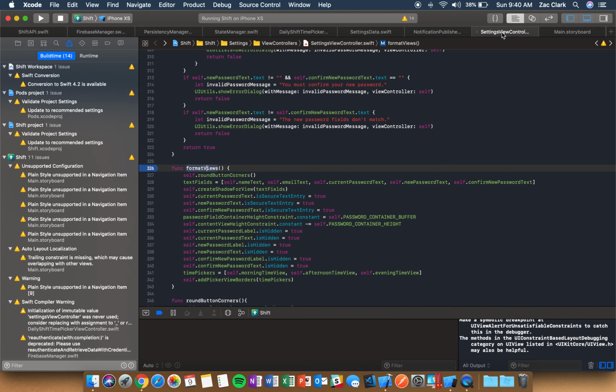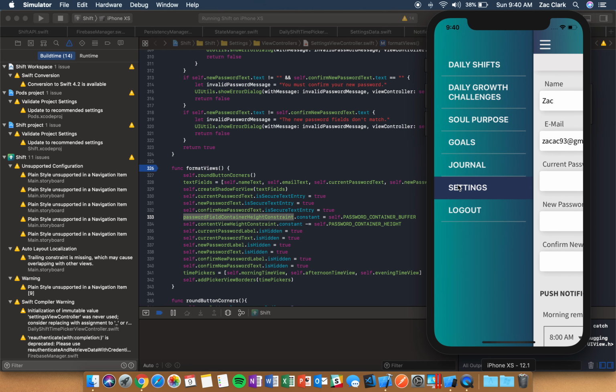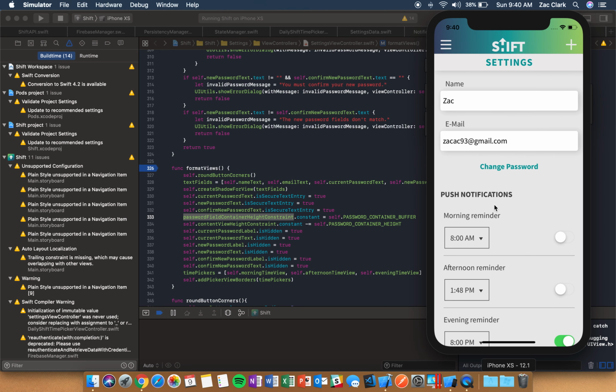So jumping into the code here, in the viewDidLoad function, I call this format views function. And as you can see here, the password field container height constraint, that's that container that I showed you, we're going to set it equal to the password container buffer, which is a constant that I set earlier, and that just makes it so there's this little area here.